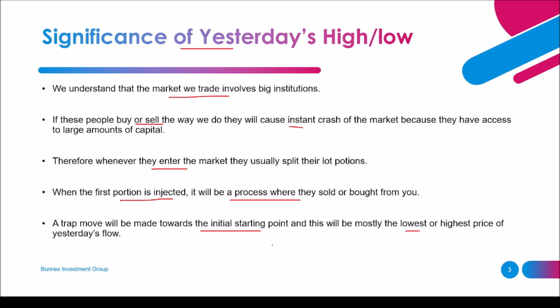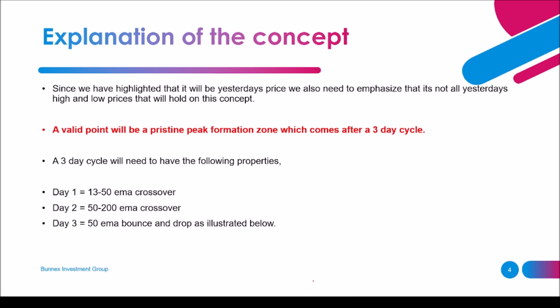When they intend to get into the markets, they do not place buys or sells the way we do. They first study how much liquidity is there in the markets. They create the first point, and on this first point, they inject half of what they intend to put. After that, they reverse as a way to convince traders to take that particular direction, and then when they come back to this zone, they now inject more lots so that their full intended portion is satisfied. So here's the explanation of the concept.